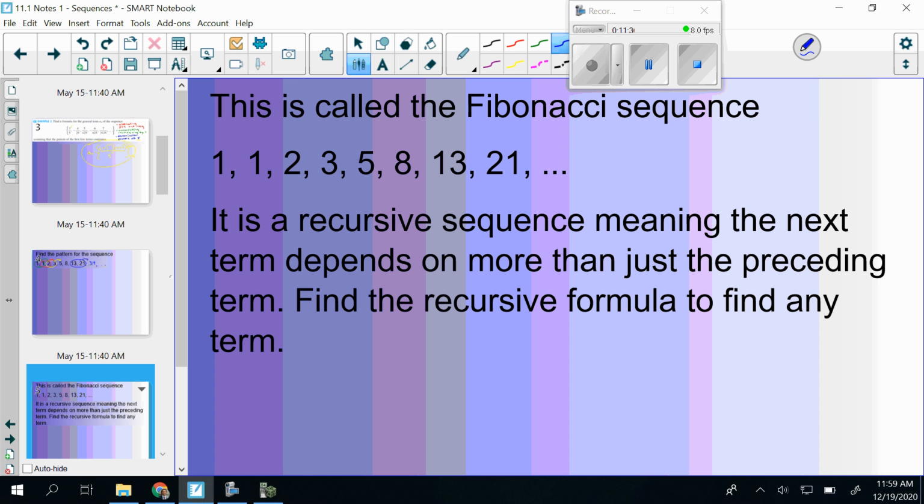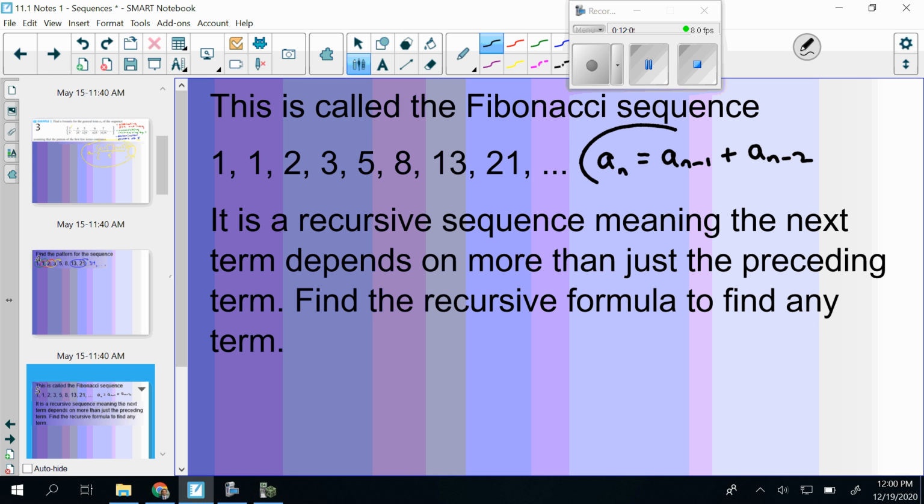So let's see if we can come up with the a sub nth term for this one. So what would a sub n be here? Well, it would be the 2 previous ones added together. Well, the term before a sub n would be a sub n minus 1, because if we go back a term, that would be the term just before it. But we don't just take that term, we need the one before that one added to it. So the one before that one would be a sub n minus 2.